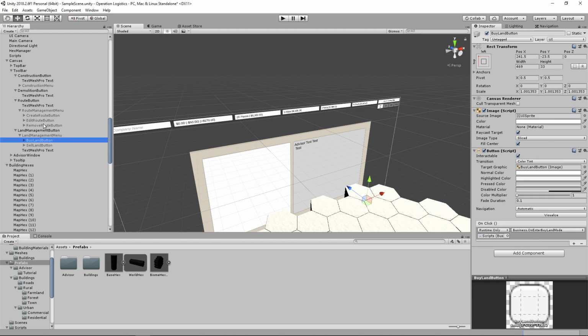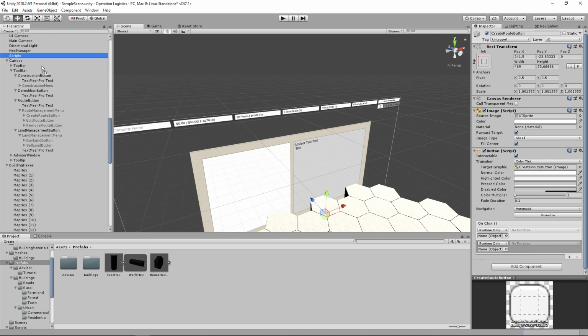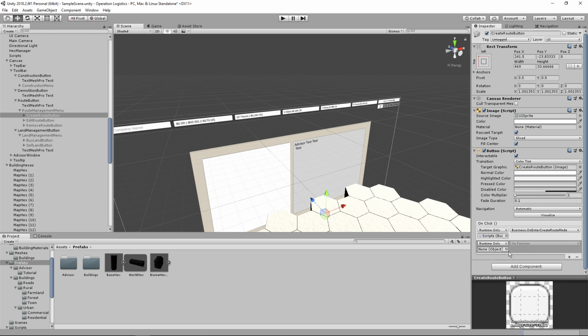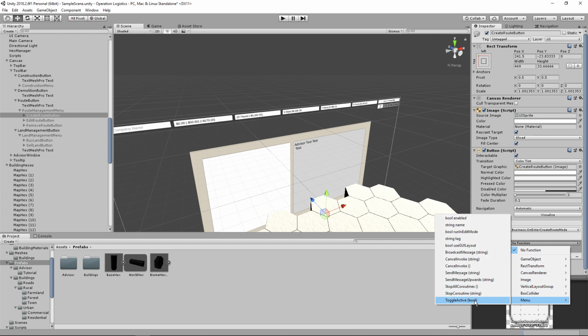So, down over here, we should clearly go ahead and do this for the create route button as well. So let's go ahead and do it in the create and edit route. So we're going to have multiple things on click. We're going to go into our scripts, business, on enter create route mode, and this should then do route management window, menu, toggle active.